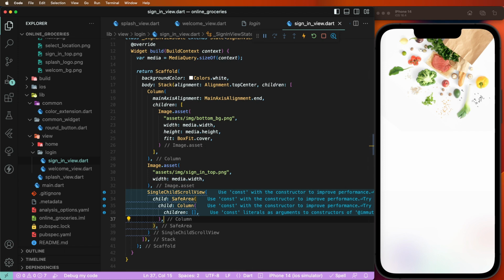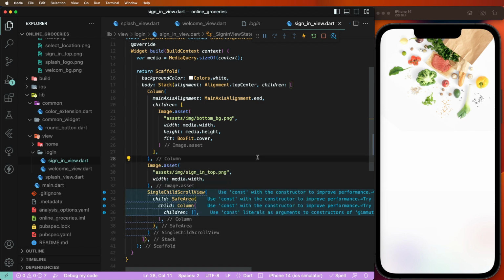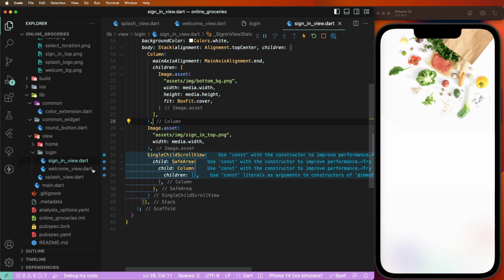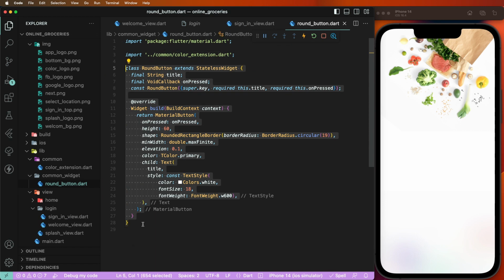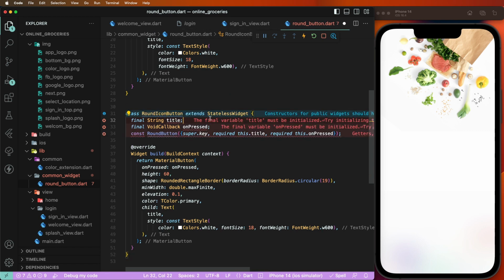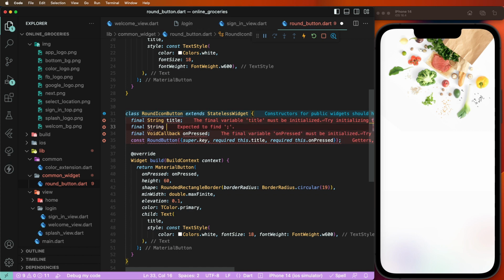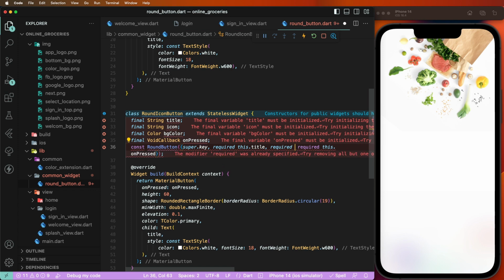Now need to first of all create here the Facebook button and Google button, need to develop, then after need to create here the mobile number text box. First of all need to go inside and copy these round buttons and convert into second buttons with the colors. Copy this, paste here to round second button, and to set here string icon, then after color, paste here semicolon. Now need to paste here the another parameters.